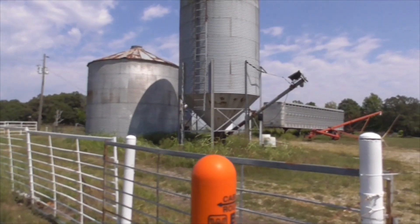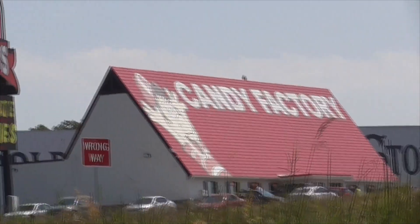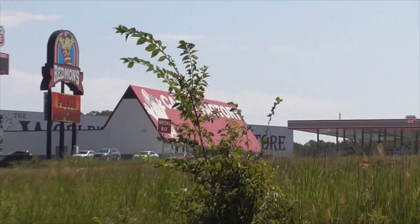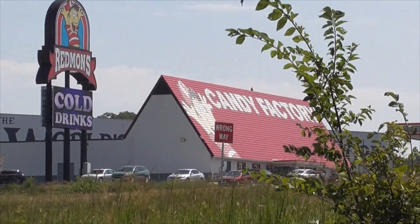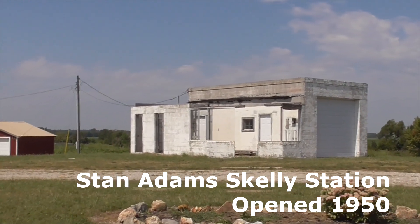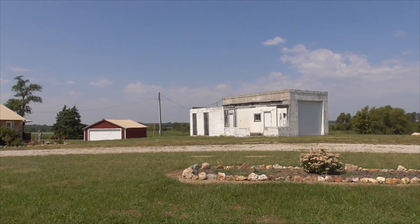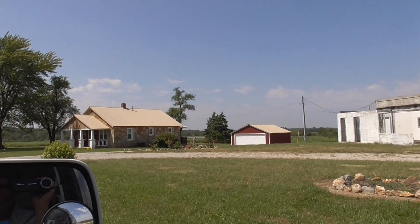On the other side of Interstate 44 we've got the candy factory — that little dude up there, that's Redmond's — and the new Phillips 66. So if you want candy you've got to cross over the highway to get some at Redmond's. On the right here is Stan Adams Service Station — a Skelly Gas Station, opened in 1950 by Stan Adams, then in the 1990s converted to a little golf course. The building here, I believe, was a little clubhouse.